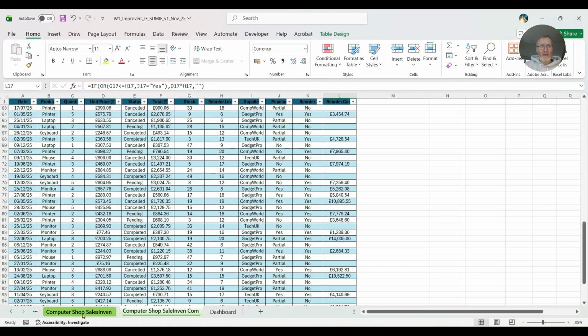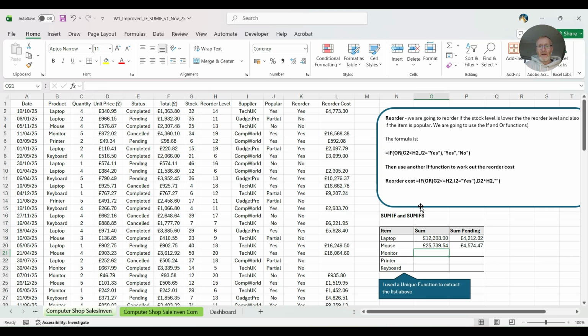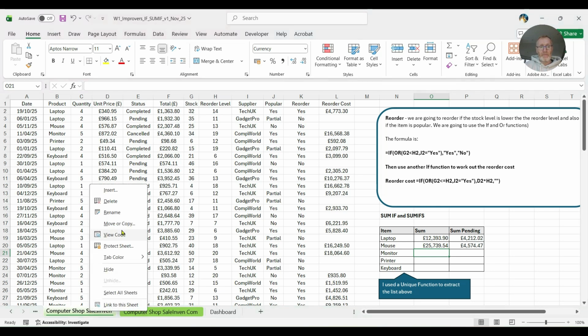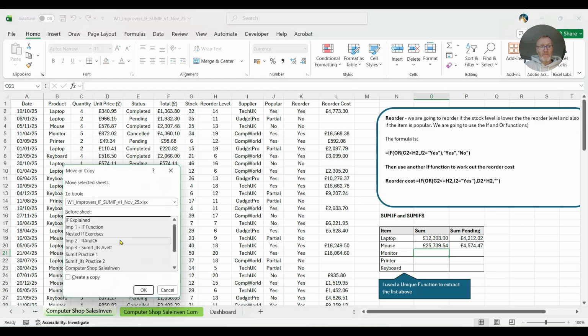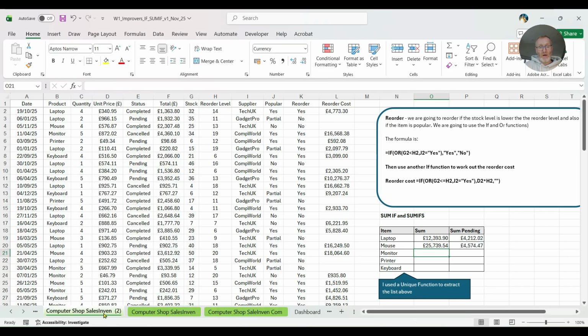So let's just start this again. We fill this in. I'm going to make a copy of this. So I'm just going to right click on there, move or copy, computer sales inventory. I'm going to create a copy, click OK, and you can see that a copy has now come up. And I'm going to change that, and I'm going to call it computer sales.